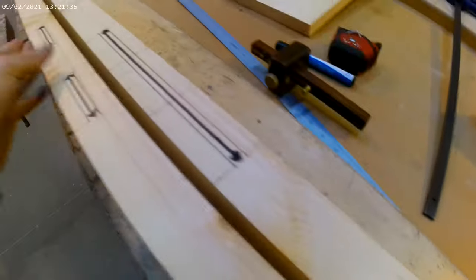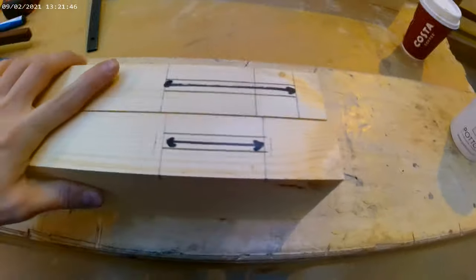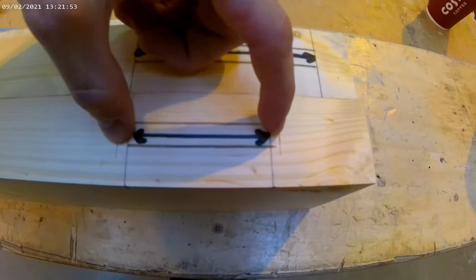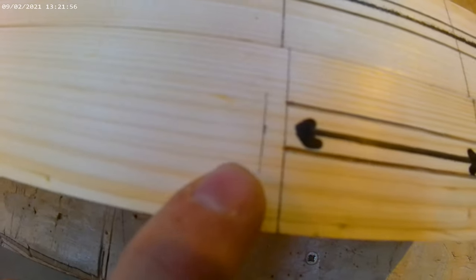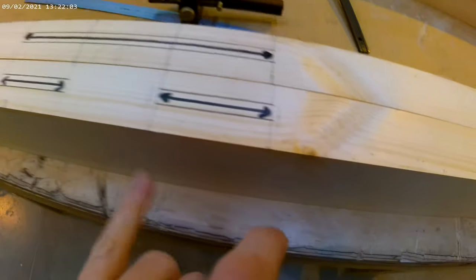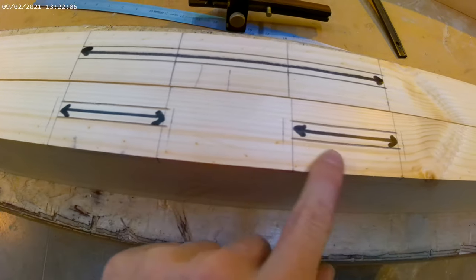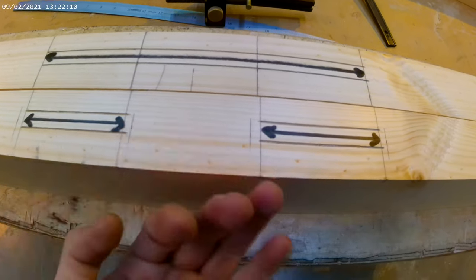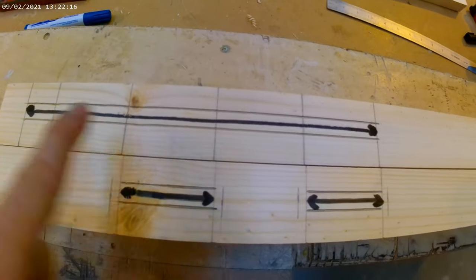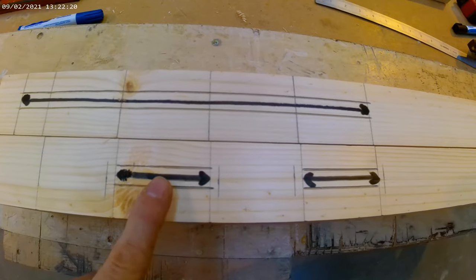So if we spin one of these over, you'll then see what I mean. Let me just spin this round. Now you can see the difference. On the inside, we're doing the full rail, whereas on the outside, we're only doing the tenon. But notice how I've put these little marks each side. Those are to allow for a wedge space, which will help when knocking up. Same with the middle rail. We've got two tenons, and the middle is a haunch, so the middle rail won't come through in that middle piece. And then on the bottom rail, as we divide it by four, we have a tenon, a haunch, a tenon, and a haunch.